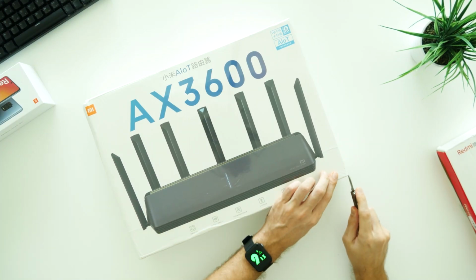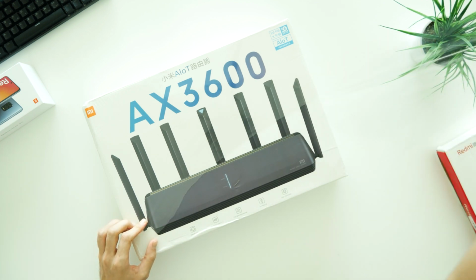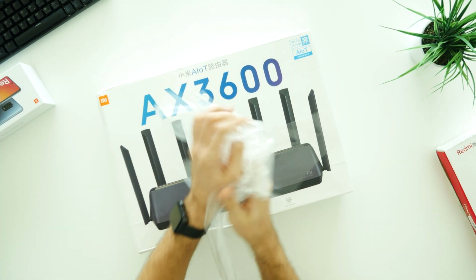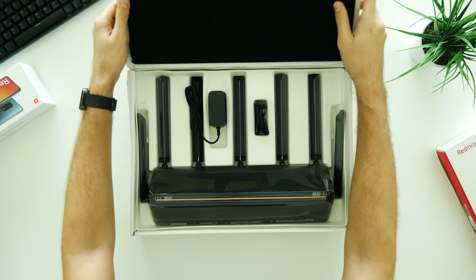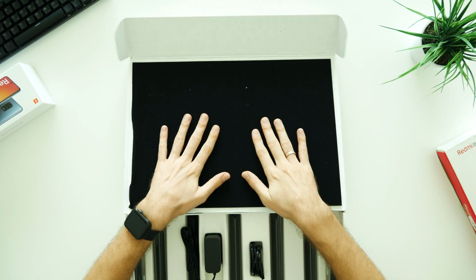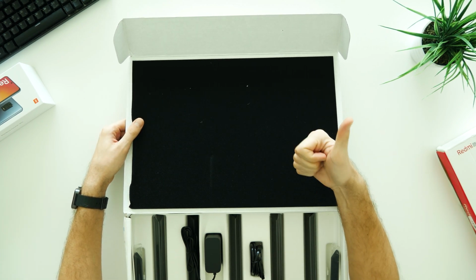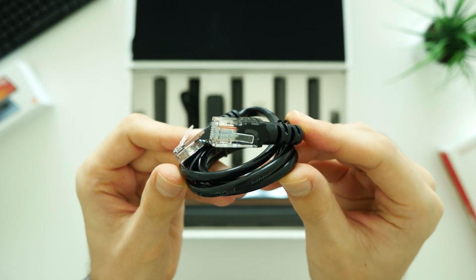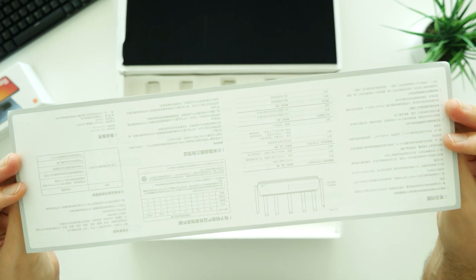Alright, now let's jump to the unboxing of my new Xiaomi Wi-Fi 6 router. The router itself comes in a quite large box, and inside the box you'll find everything you need. I was actually positively surprised that Xiaomi added some soft foam on the top for extra protection, which already gives some kind of premium taste. Good job! Inside the box you'll find a network cable, a power adapter, Xiaomi router itself, and some instruction papers in Chinese.